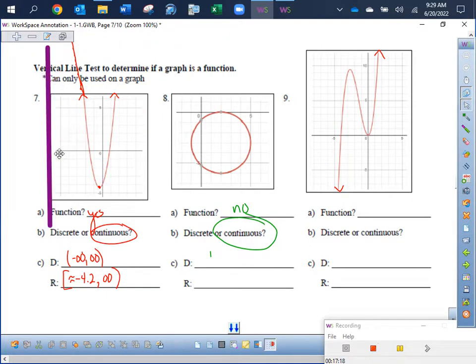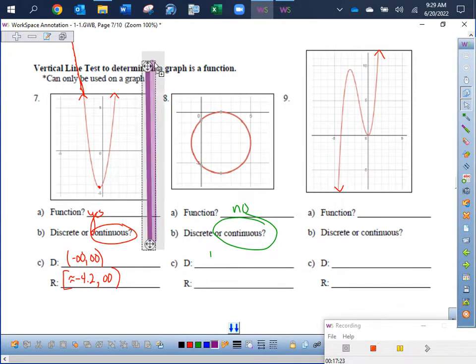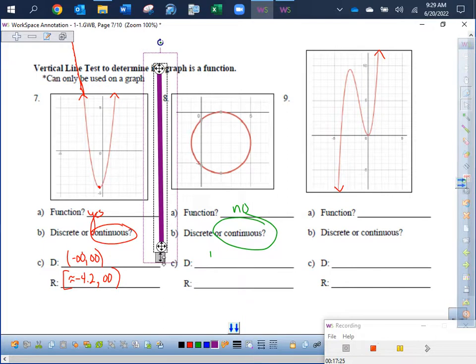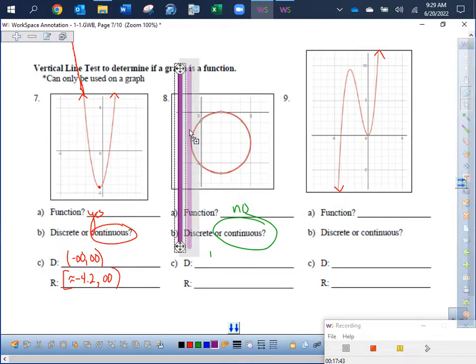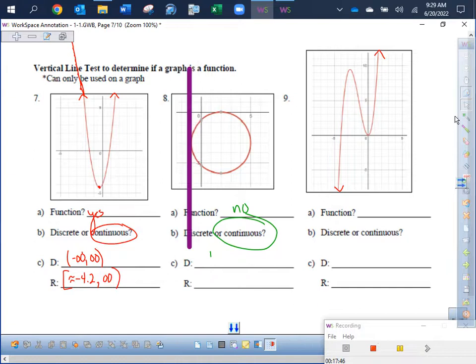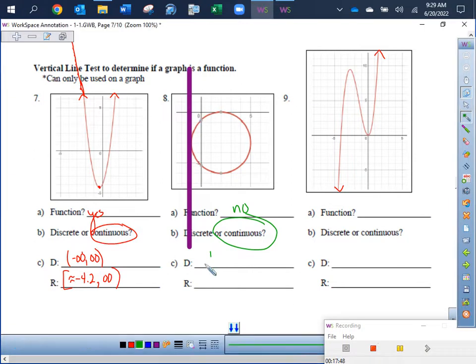So for domain, I got to have this thing going up and down because I want to go left to right. And I want to know, if I put this thing way over here at negative infinity, will it run into this red circle? Over here, this red circle is not touching that purple thing at all. It doesn't have an arrowhead that says I'm going on forever. If I keep going over here, that red circle does not touch the purple thing until I get right about here, which is at -1 on the x-axis.